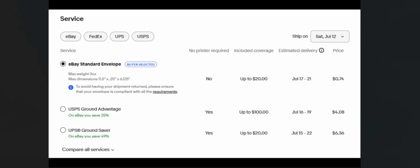So also keep in mind, if you want to sell or you buy from someone, that these are the kind of costs that they're incurring. Now, mind you, this doesn't include the price of the envelope, the penny sleeve, cardboard, or anything else they put in there, ink to print the label. This is just a flat base cost. I believe to ship a card, it roughly costs about $1.31, give or take. So when you buy a card for $1.50 after fees from eBay and everything, you basically lose money as a seller.